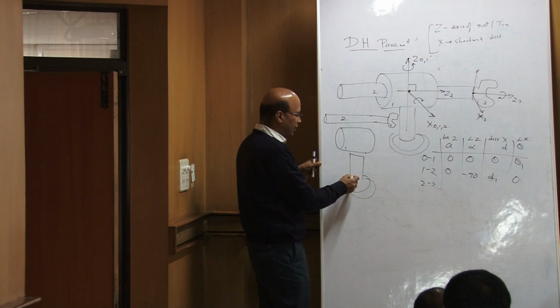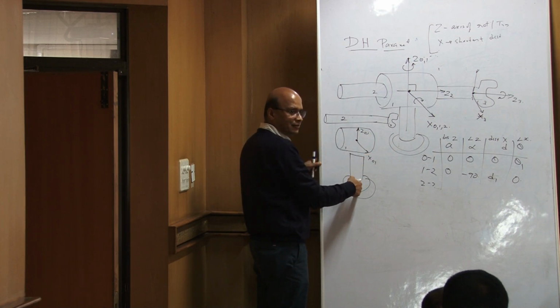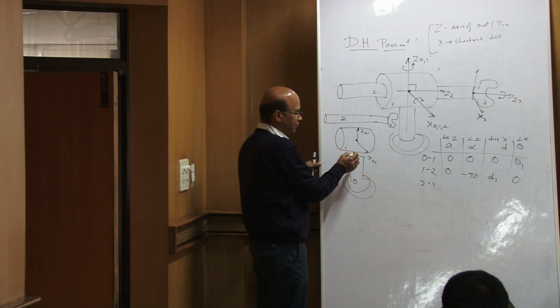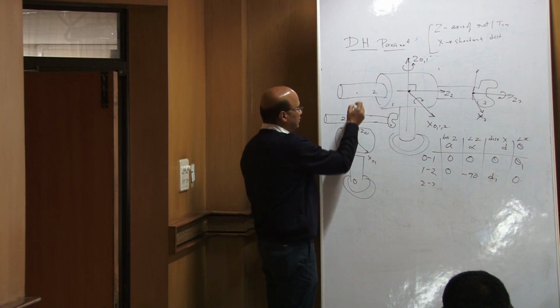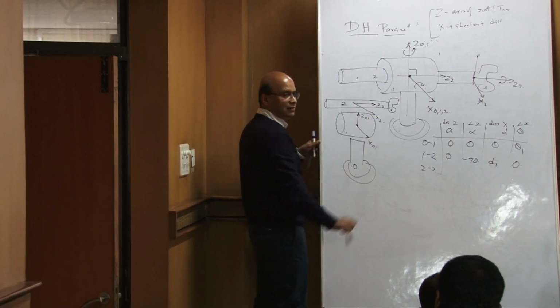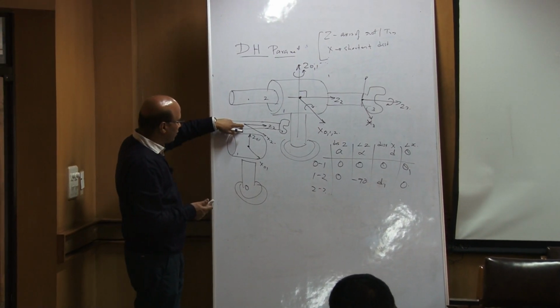So Z0 and Z1, I'm putting intentionally my axis here. Z0 and Z1, I put it here. X0, X1 here. Okay. Actually, Z0 is here. Okay, it's the base frame. But to simplify it, I'm putting this and this together there, just reducing one transformation. But it is on this frame, right? So when it's rotating, what will happen? The angle between 0 and 1 will change. Now Z2 is actually on this link. Z2 is here, and X2 is there, right? So the Z2 and X2 are on this link now.